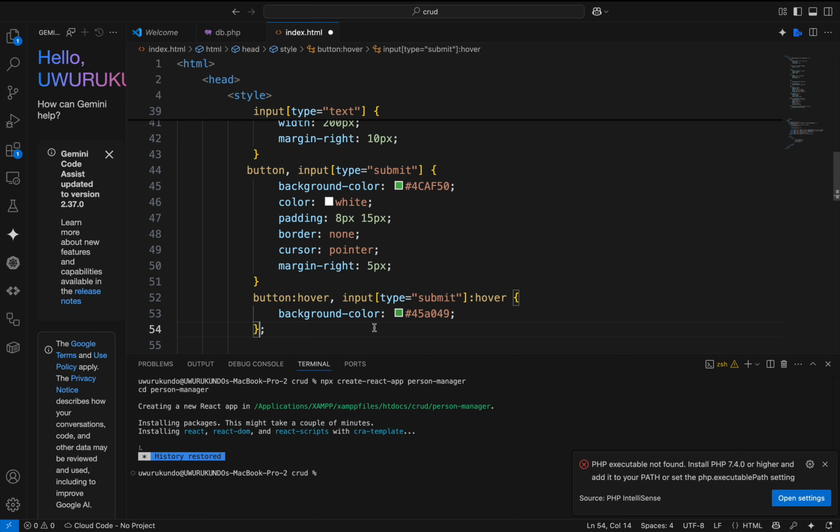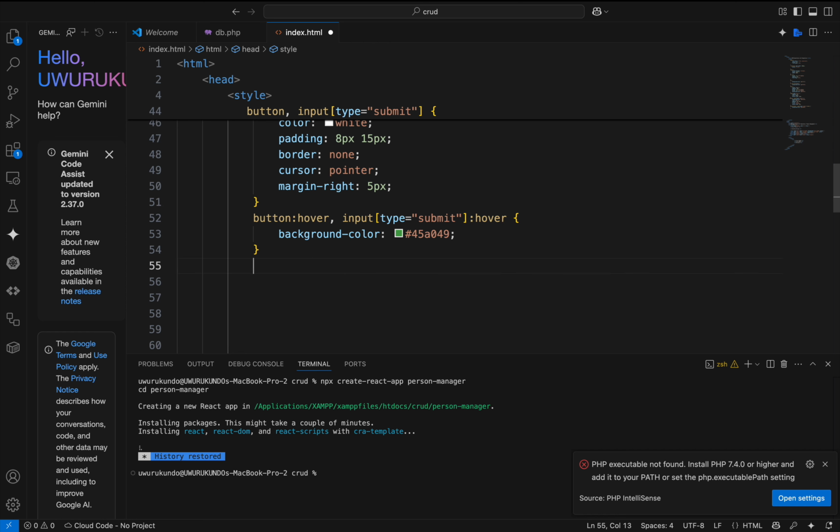Now after that, for example, we are going to have buttons of actions, edit and delete, or update and delete. So let's use that actions.